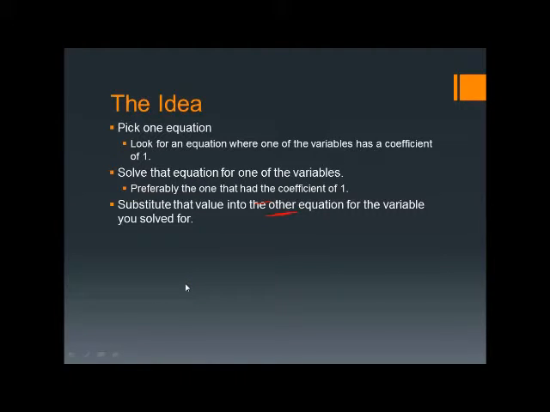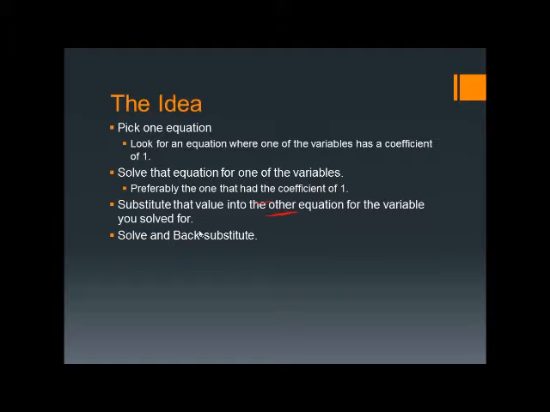Now, once you do that substitution step, you'll have an equation with only one variable in it. You can solve that. You've been doing it for a while. So, solve it. Get whatever your variable equals. And then you're going to take that value and put it into one of the original equations before you've done anything else with it and figure out what the other variable equals. That step is called back substituting. You're taking a value you found at one point in your problem and putting it into an equation from earlier in the problem to get a different value.